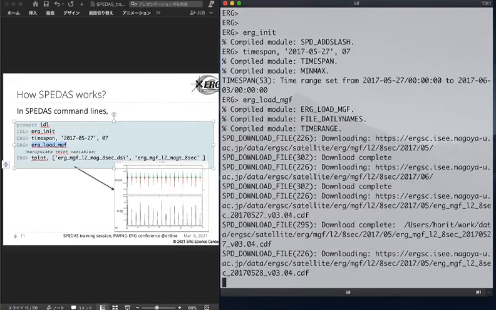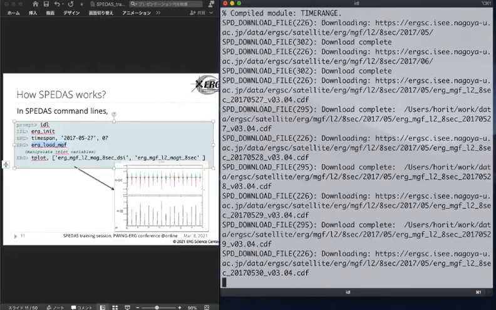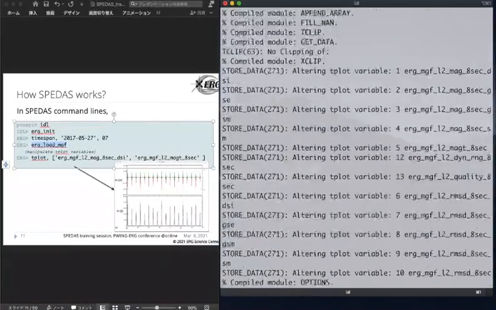Now this command is downloading data files from our data repositories online through the internet, and those files are saved on the local hard drive of your PC.